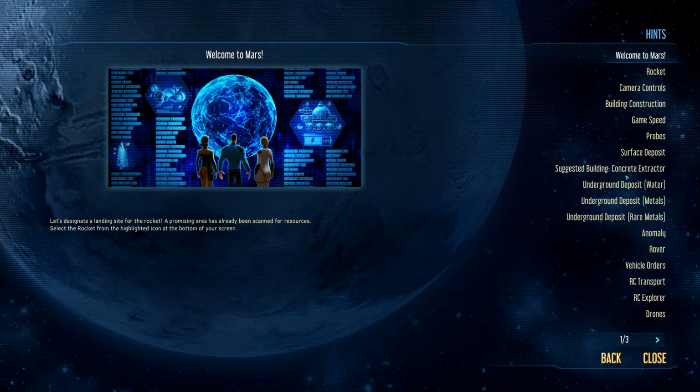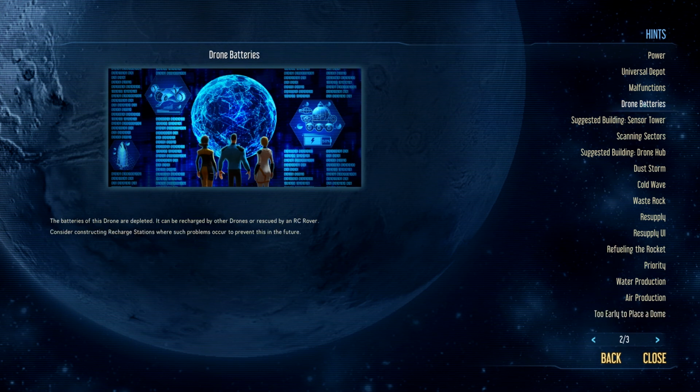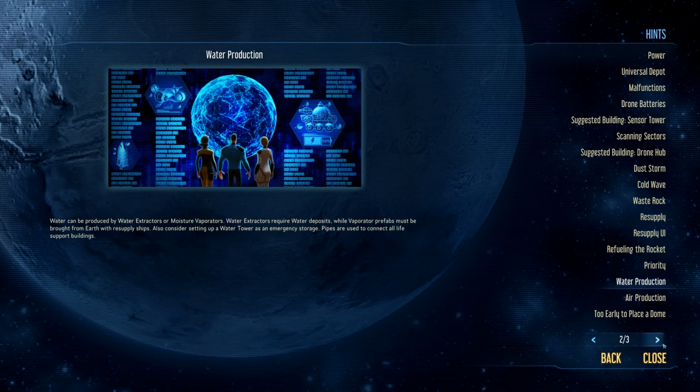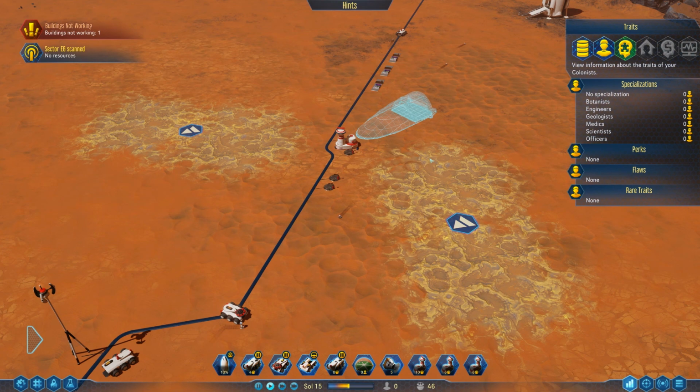So, suggested building, concrete extractor, underground deposits, anomalies, rover... Oh, these are hints? Drones. That doesn't tell me too early to place a drone. Drone batteries. Okay. Refueling, water production. Doesn't really explain to us how to... Okay.